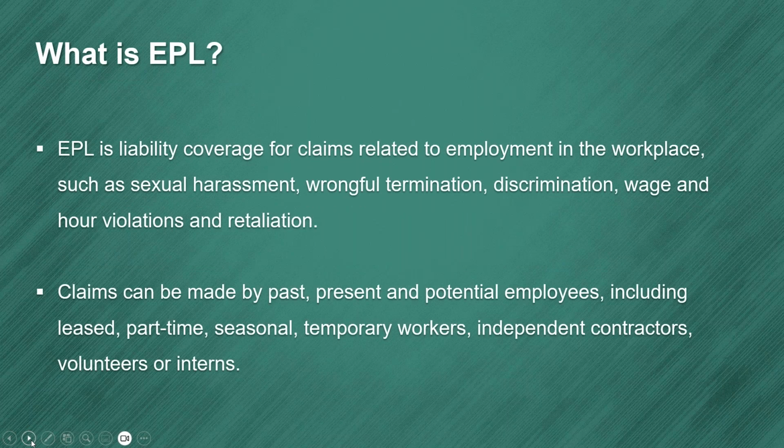Okay, so I'm going to start out with talking about employment practices liability, EPL. What is EPL? It's been on the market since about the early to mid 90s. They really isolated it as a coverage that was needed, and then they basically excluded it off all other policies. So it became its own policy, and it's for claims. It's a liability coverage for claims, a professional liability coverage, so it's a claims-made policy, and it's related to employment in the workplace, such as allegations from employees of sexual harassment, wrongful termination, discrimination, wage and hour violations, and retaliation.